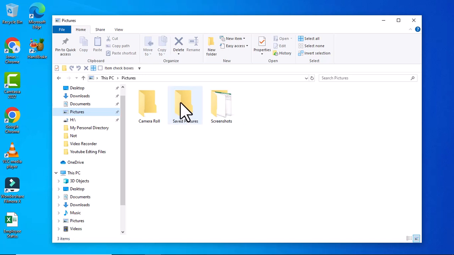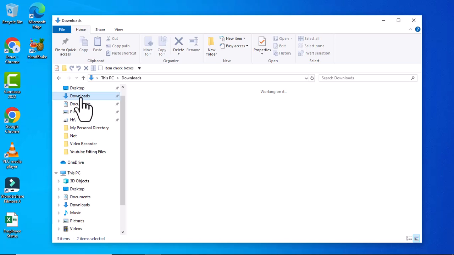If I click on any of these, now it tells me that I have 3 items and 1 is selected. If I select 2 items, now it tells me that I have 3 items and 2 items selected. So this gives you the current information about what is happening in a particular workspace. This workspace shows me 3 items. If I move to this section, I have only 1 item here, and when I move to my status bar, I have 1 item located here.